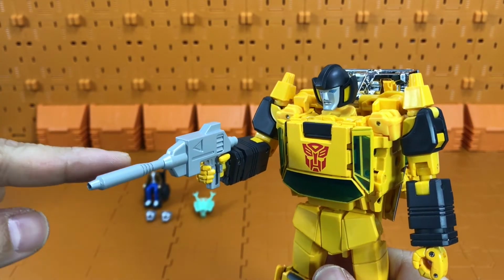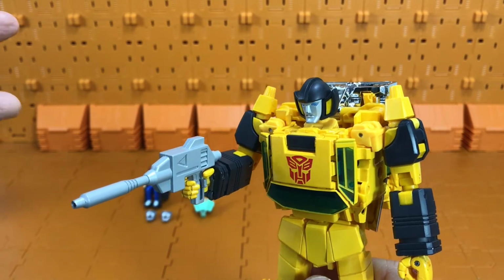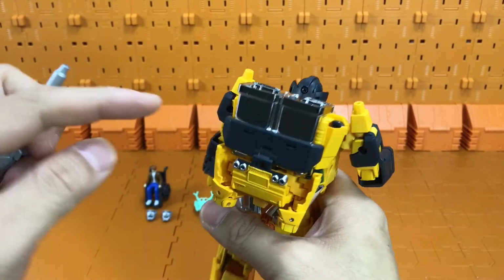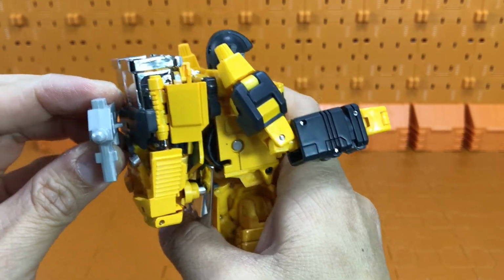There's also a flare gun that he holds on to quite nicely. I do think that it's a little large, but I think this is more toy accurate, which I still don't get why Takara is still hanging on to that little tiny bit of toy aesthetic. On one side of the flare gun you can see there is a peg, and at the back of the figure there is a slot which you can store the gun like this.